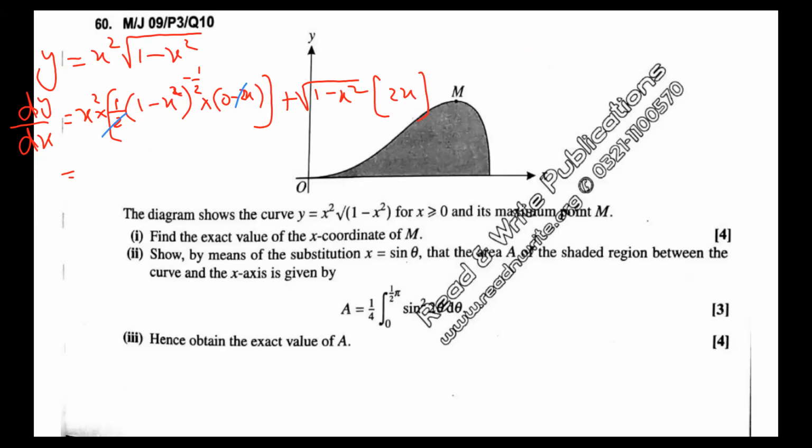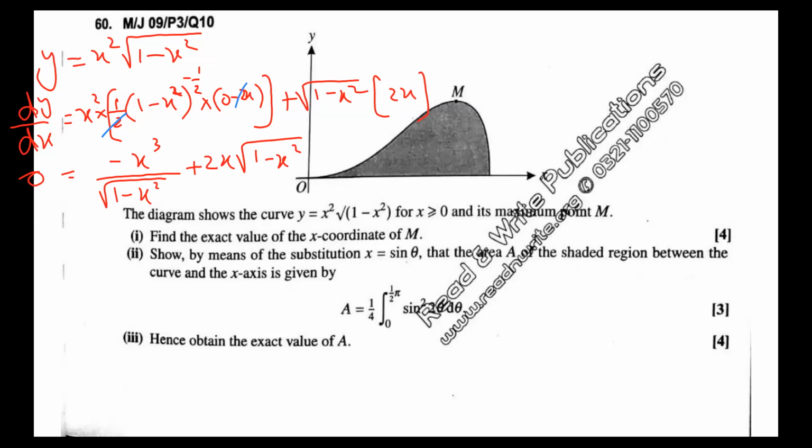And after that, you know very well, for the maximum point we have to put the derivative equal to 0. I'm copying 0 here, but how to arrange it? This is a very important thing. So this negative half means root. Root is a half, and I bring it into the denominator. It turns to be positive half, becomes root. And this negative x and this x square becomes negative x cube, plus 2x root of 1 minus x square.